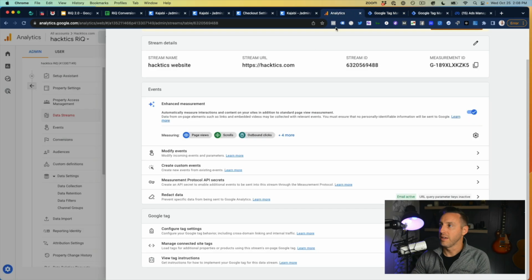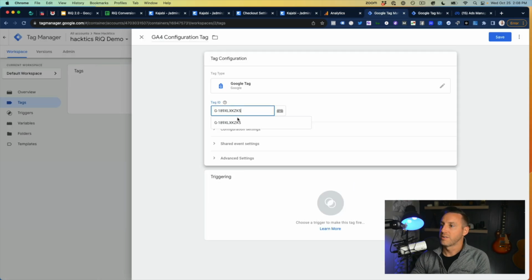The tag ID is this measurement ID that we just copied. So let's copy that again. What this is doing is it's saying, okay, this Google Analytics property is now connected to this GTM property, but it's not on any website. So we're going to have to take the code from GTM and actually place it on our website. And that is where we start housing everything. Remember I said Google Tag Manager is where we're housing all these tracking elements. It is the central location for all of this, but we still need to connect it to the website.